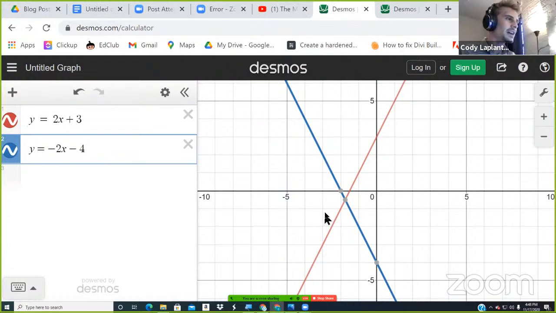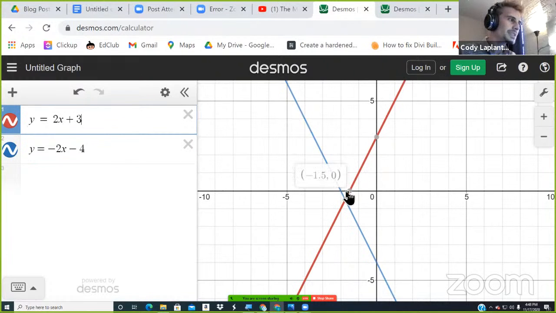And so what this allows me to do is, first of all, hover over and see where those two lines intersect. I can also hover over the dot and get each line's y-intercept and x-intercept, right? As long as I'm on the right equation. So I can jump to this equation and get the x-intercept and the y-intercept, okay? So this is a really powerful tool, as you might be able to see, for our sighted students that are in algebra or geometry classes.